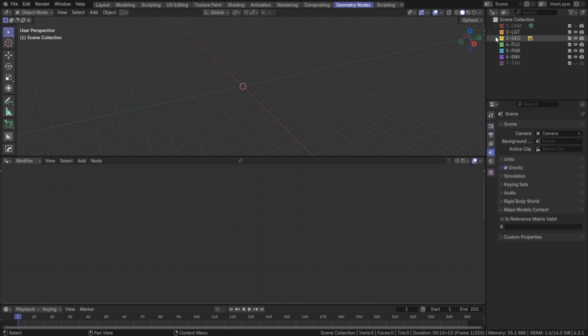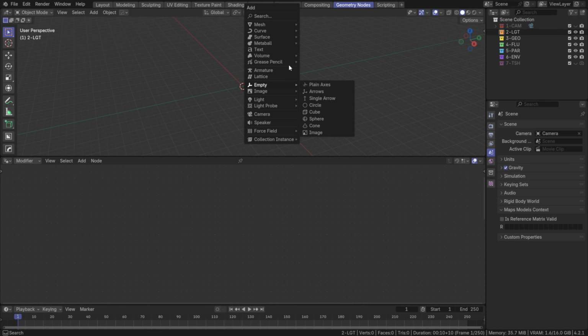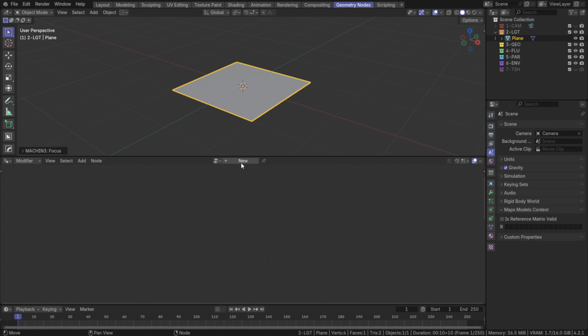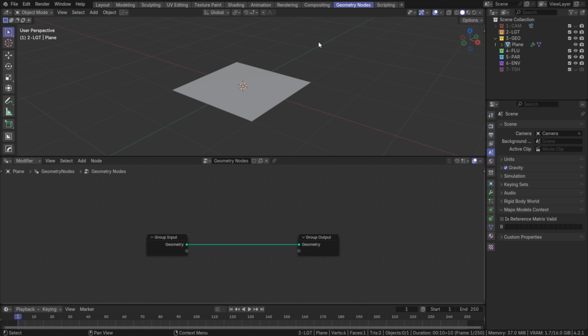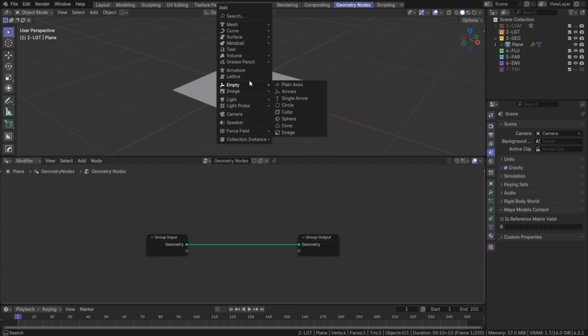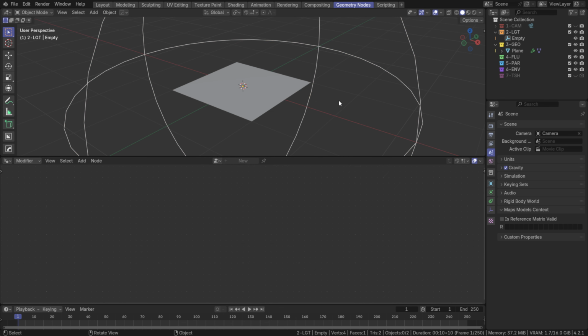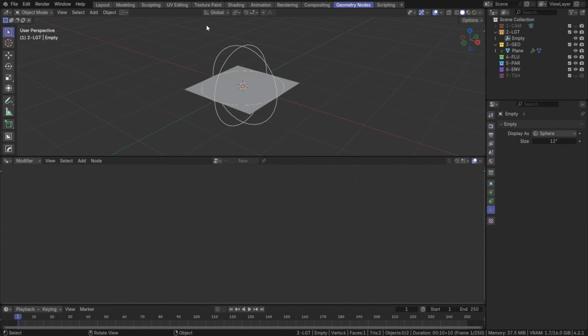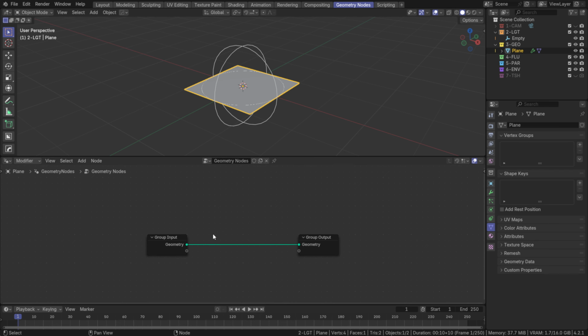So I'm going to hide this, remove these layers, delete that, and I'm going to create a plane. So plane, start out like that, and then we're going to create a new geometry node set. Okay, put this here so we're organized, and then we're going to create an empty. So we'll just have our empty ready to go too. So empty sphere. I'm going to set the size to say 12. That's good. All right.